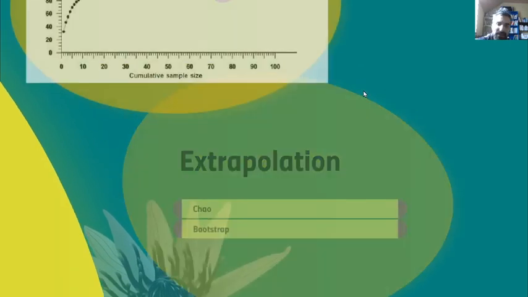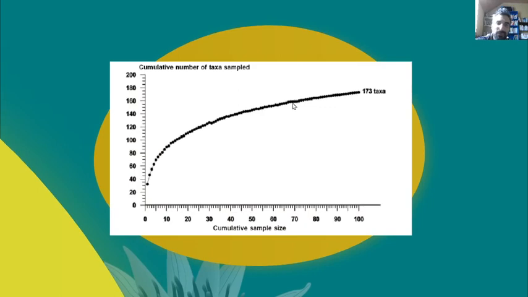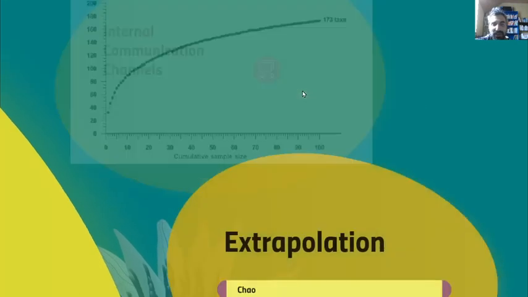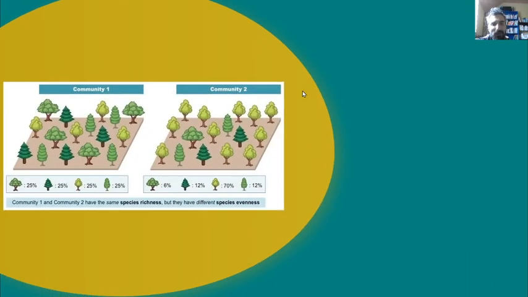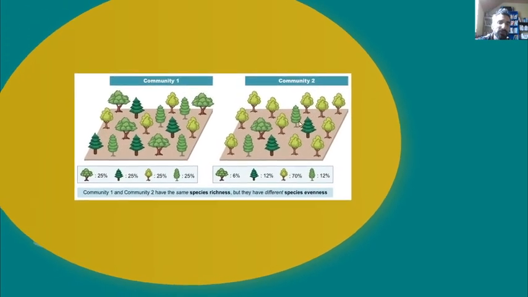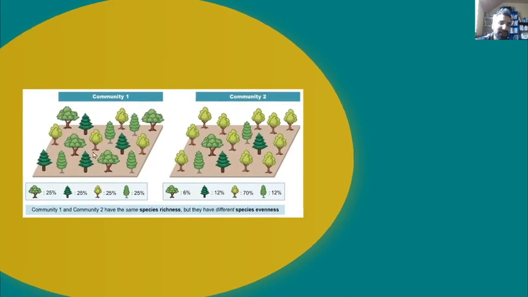Then same, but if you are only here or here, can you extrapolate to find how many species you can have? Yes, we'll extrapolate by Chao, bootstrap, jackknife, resampling methods. Also, automatically, I will show you how to do it. Also, I will show you how to calculate the famous biodiversity index, because the number of species is not enough.